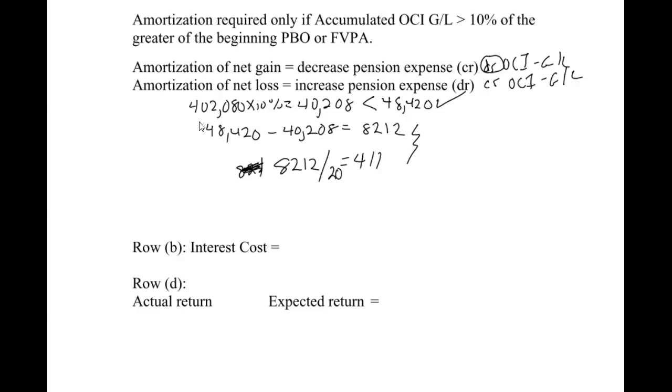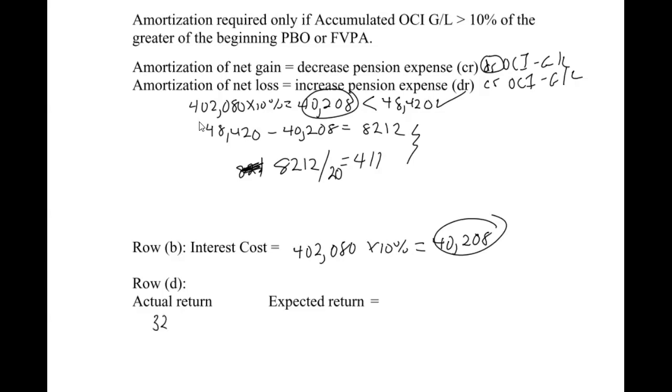All right, so a couple other calculations that we need to do before we get started. The interest cost, once again, is the beginning PBO times 10%, which was the settlement rate, which is 40,208. And this is maybe a bad choice of numbers on my part. Make sure you understand this 40,208 has nothing to do with that 40,208. They're both based on 10% of the same number, so they turn out to be the same, but they're not equal on purpose.